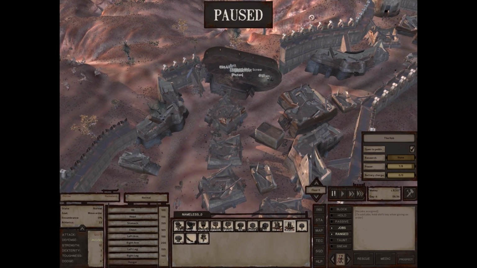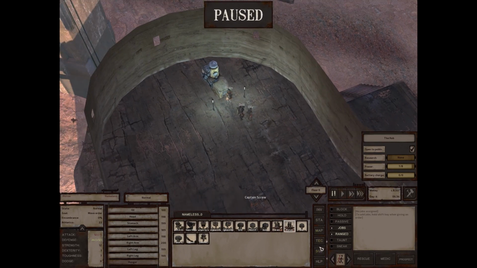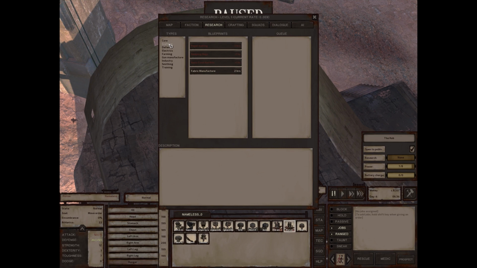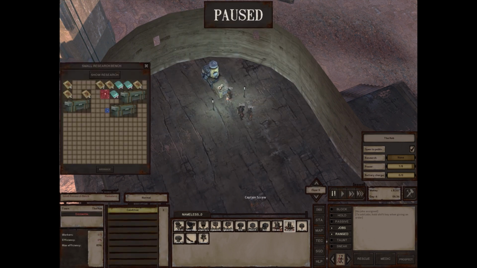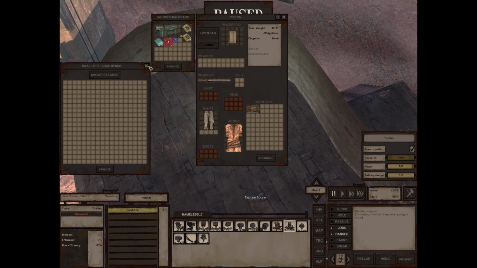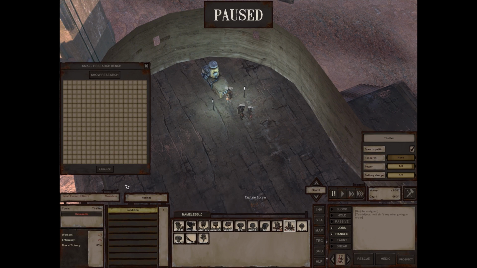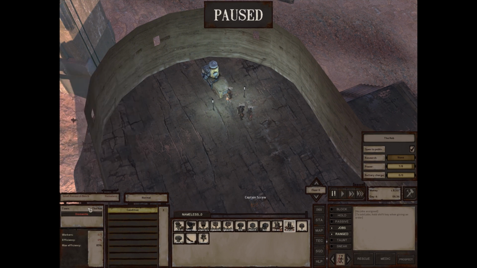Okay. After our crash, I redid everything, so we're back to doing what we were doing. Let's go back to researching. Don't have a lot of stuff that we can do. I think that's because we need to take everything out of here, and then we'll upgrade this. Can we upgrade? No, we got to just dismantle it.